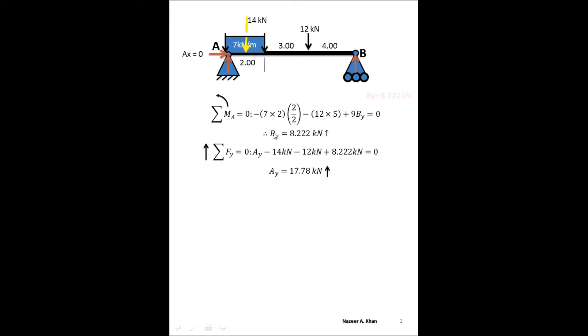Let's calculate the force for AY now. I cannot reuse my equilibrium equation for one scenario. I've done summation moments. I cannot use summation moments about point B and solve for AY. I have to choose one of the other two equilibrium equations. The appropriate equation to choose is summation forces in the Y direction equals zero, and going up is positive. When we look at forces going up, we have AY going up, that's a positive. We have the 14 kN going down, which is a negative. We have 12 kN going down, a negative again. And we have BY going up, positive.